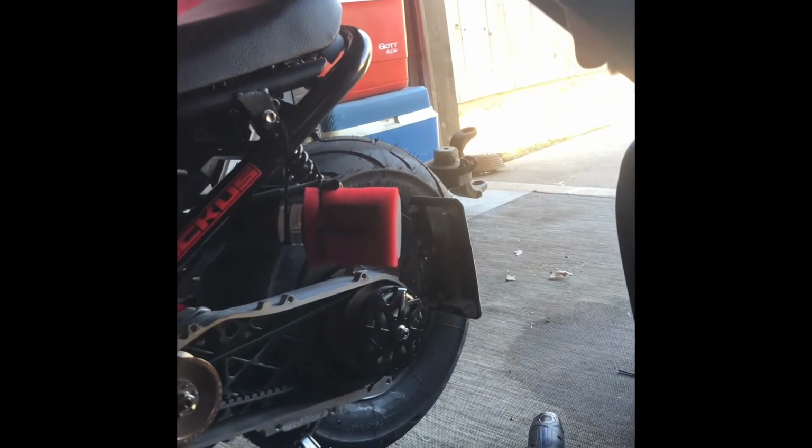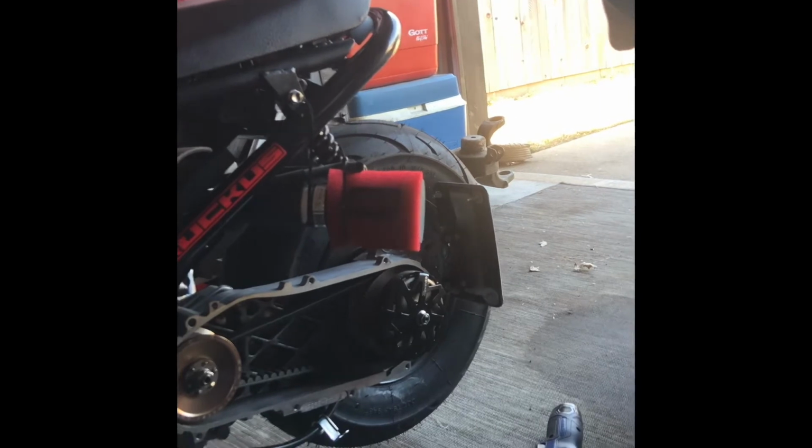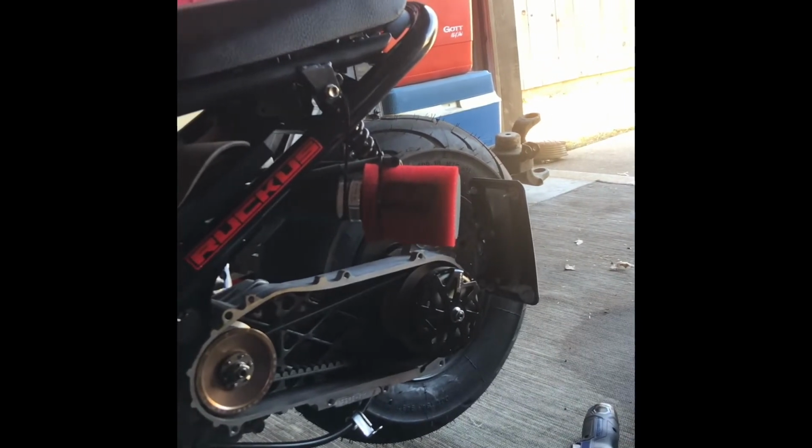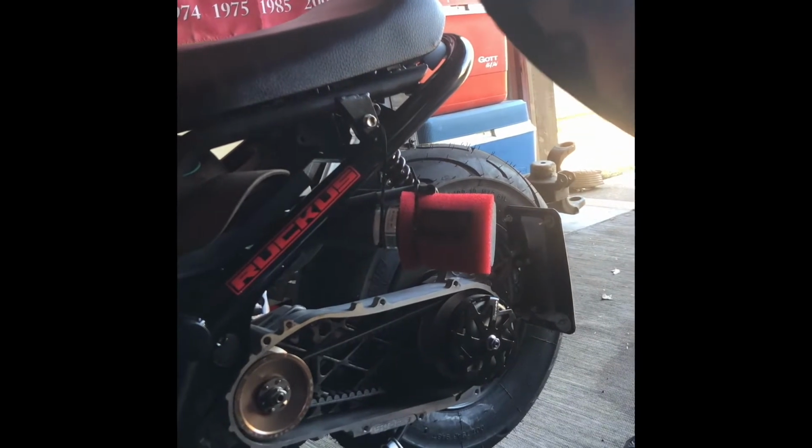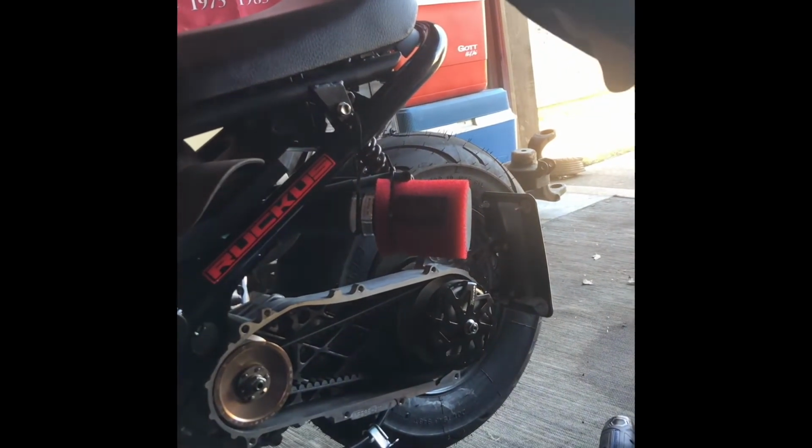I know it's supposed to jitter. It makes the jitter. Whenever the jitter goes away, it still sounds like metal on metal. It sounds like the clutch spacer is getting chewed up. Yeah, pretty much. But I don't know if that's supposed to happen or if it's supposed to quiet down or if that's just something you're supposed to deal with.